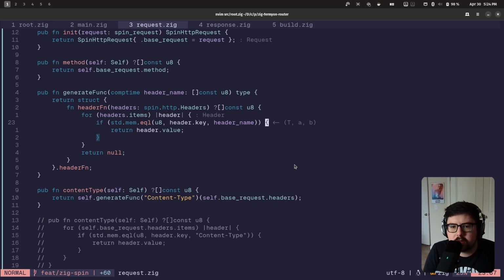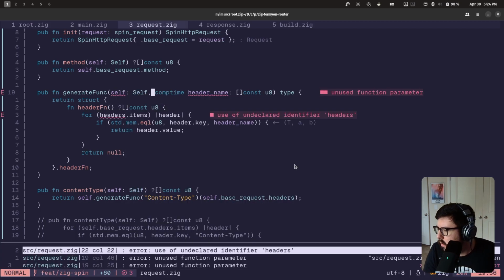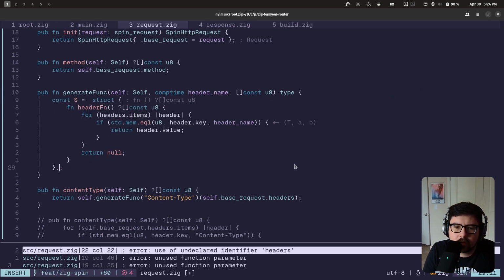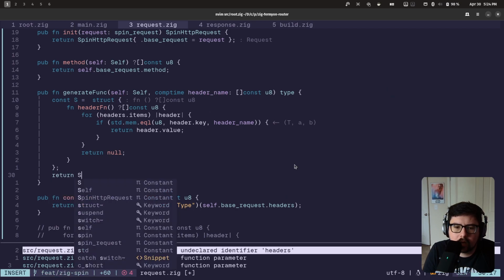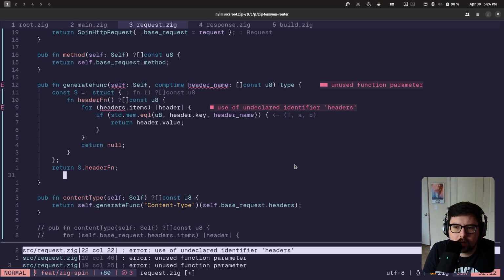I guess we don't even have to take the headers as a parameter. We can just do like const s equals struct, return s dot fun. Yeah, that's a good call. Yep.